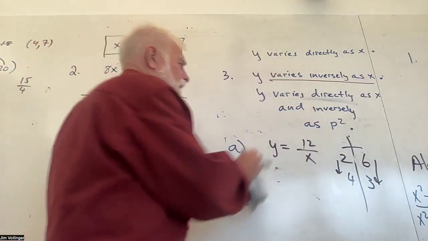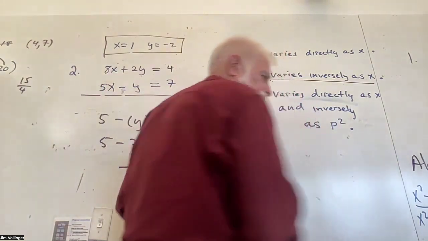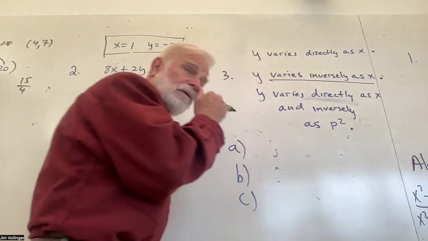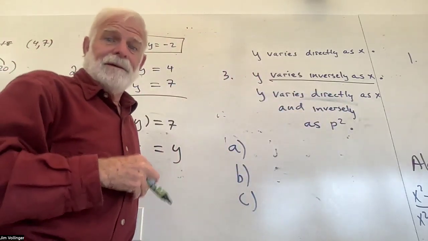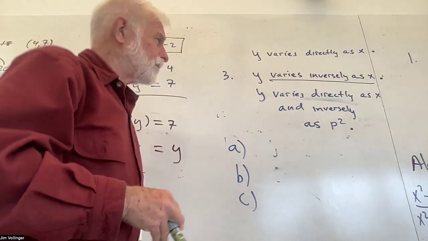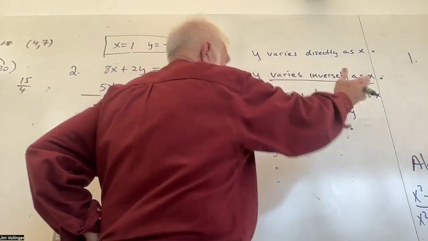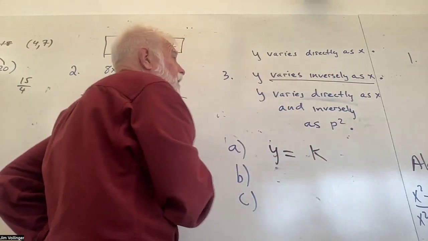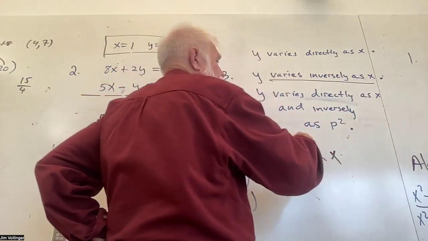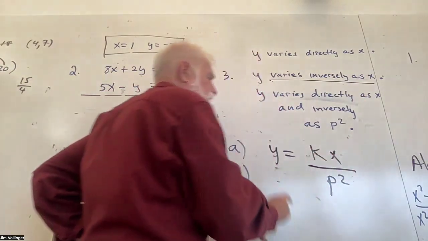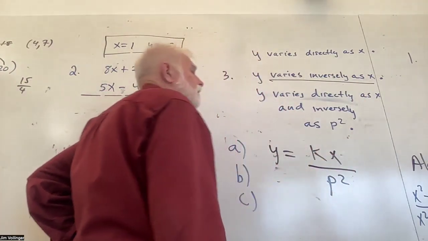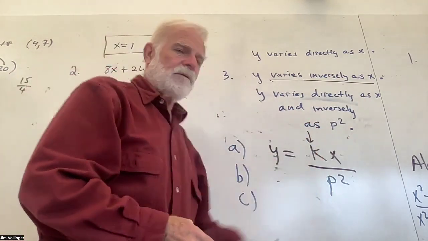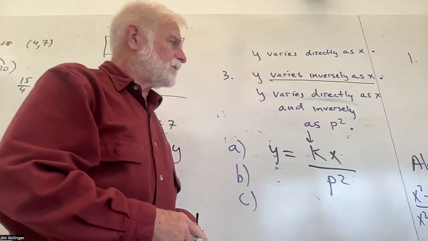And the last one is maybe a combination. And because, again, these are tedious and take some time, I might just say, okay, can you write the equation? I trust you can solve by plugging in the numbers. You've proven you're capable of doing that. So we'll just write, how do you solve for a problem like this? Y varies. You might as well get in the habit of just putting k down. Directly as x and inversely as p squared. And you'd get values for x, y, and p, which would allow you to solve for k, and then you'll get 2 pieces of information. You can solve for the third unknown. All right, so that's 3 things.